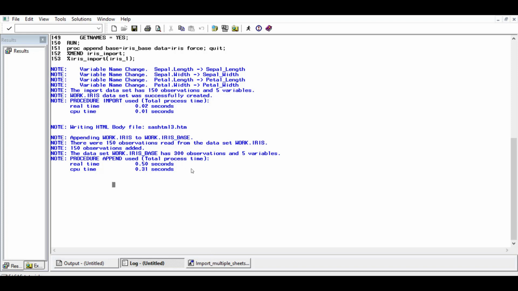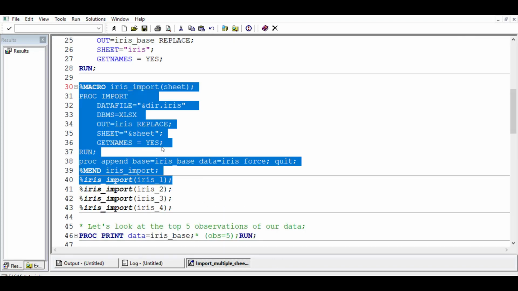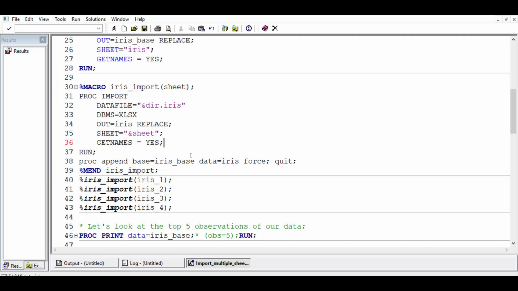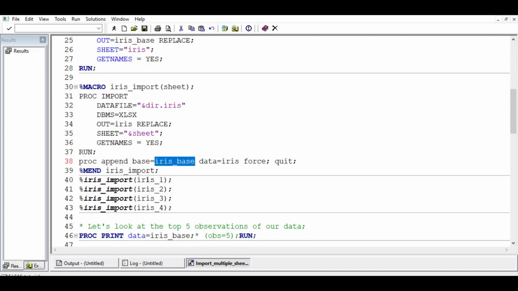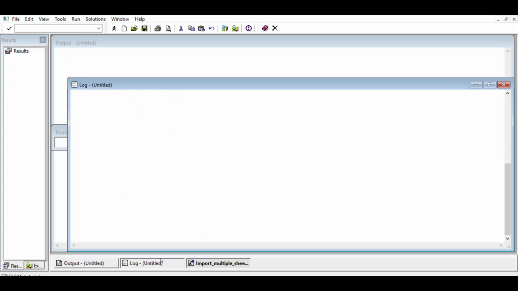Why? That is understandable and expected, because remember what we did here. We already have a base, which is the iris data set, about 150 observations. So if we are importing the second sheet, which is also 150, 150 plus 150 should be 300. Okay, that is why we have 300 here.